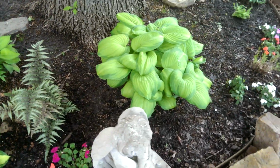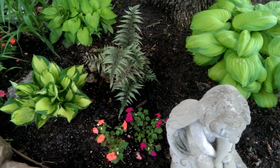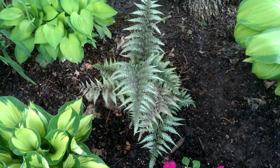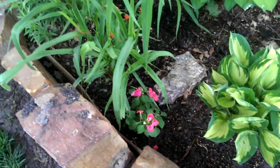It is late April. This is a hosta, and I did a video a little earlier and things had not progressed this far. This is another type of hosta. This is a Japanese silver fern. These are some annuals, some impatiens that I've planted.